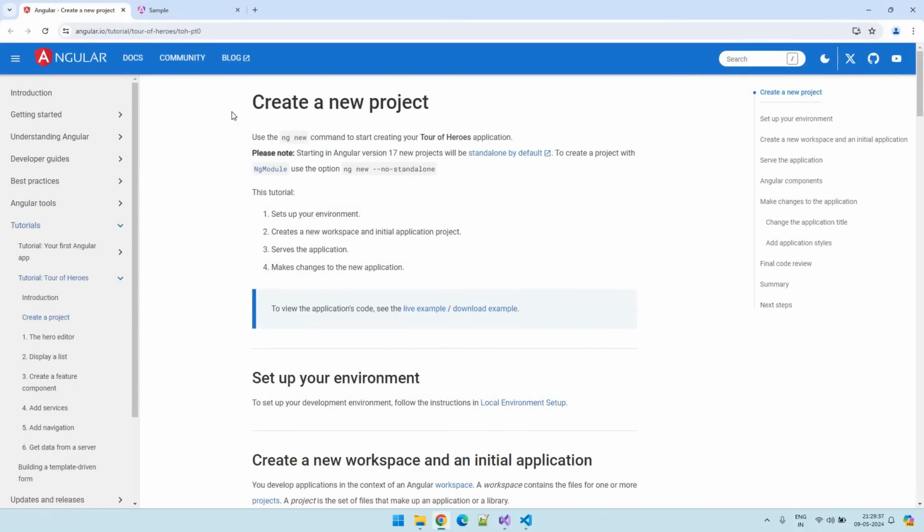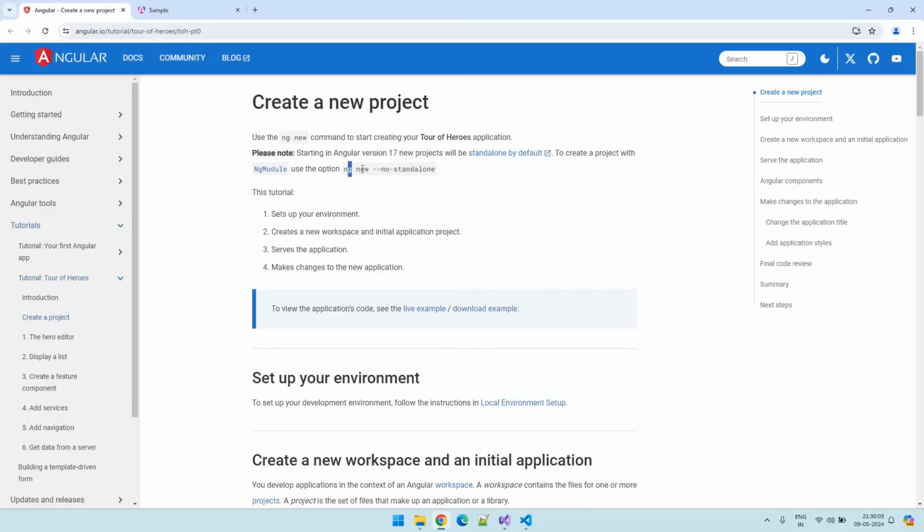This is the documentation for creating an Angular application. The current Angular version is 17. If you want a modularized Angular application, you need to use ng new with the no-standalone flag, so that your project will be created as a no-standalone application.